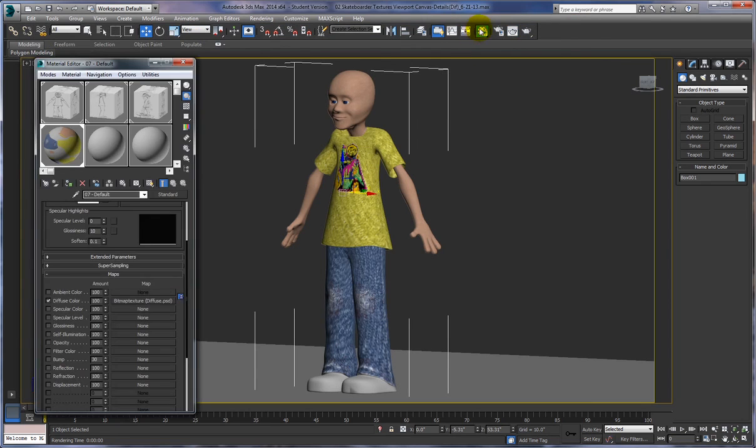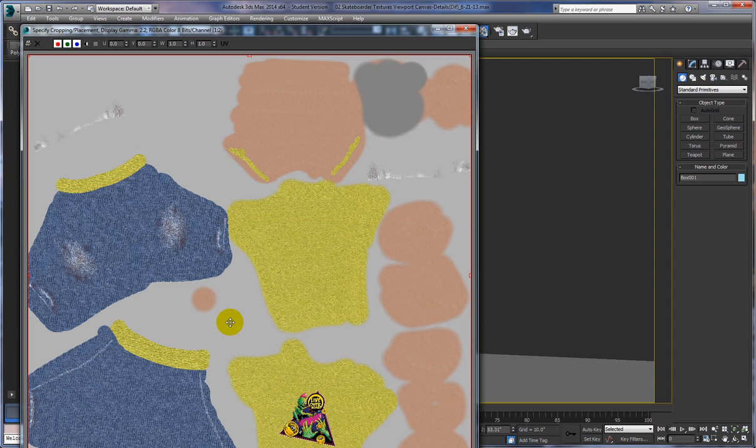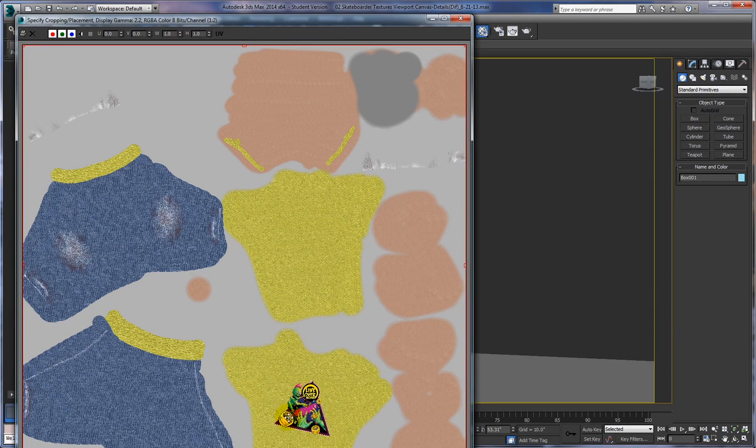Let's go to the material editor. Let's open up the diffuse slot here. Let's view the image that we have in here. And this is what we've been doing in Viewport Canvas, except for this part right here. And of course, what that is just another image, a PNG file in fact, that I brought into the PSD file in a separate layer above the T-shirt layer, and just placed it in there. Made sure it was fitting properly and so forth. Something that you can't exactly do in Viewport Canvas, and so that's the reason why I did it in Photoshop, and that's all it took.